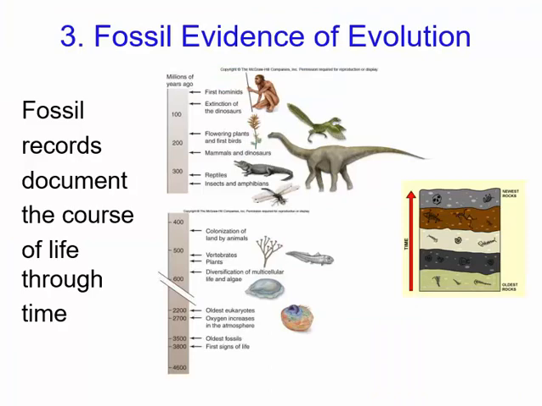And so the fossil record is pretty cool because this is a way to document the history of life through time. And we can see that here when we know, when do we start to see the first hominids, or when do we start to see the first vertebrate animals? When do we start to see land animals? We can find that information in the fossil record. It's just amazing. And we're learning new things all the time as new fossils are discovered.